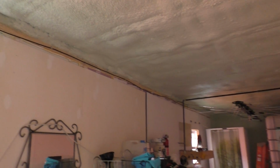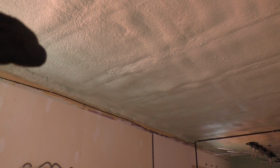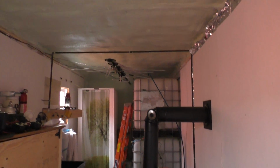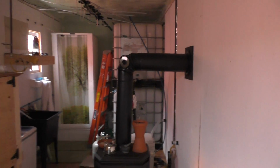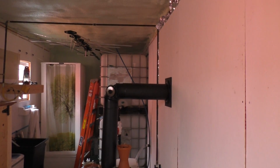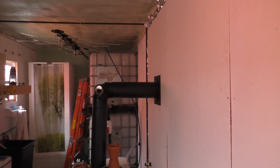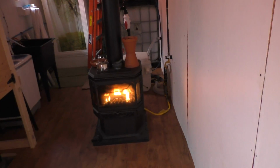Because I've noticed in the thaws and in the rains we get here, of course the water's just gonna build up on the roof, then eventually slide off the sides of the tiny house, right? So this way I'll be capturing some of that water, and then I'll have to plumb it into the tanks. But before it goes into the tanks, it'll have to go into the first flush system, and then from there probably into a Berkey filter. I would have to hook a Berkey up, and then into the tanks after that. But that's a future project.